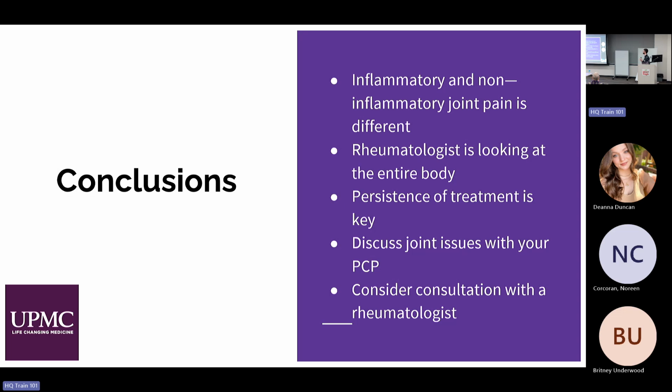A rheumatologist is not just looking at your joint, but at your entire body. Are you having breathing issues? Are you having heart issues? And as a patient, persistence is key: persistence of treatment, adhering to your treatments, understanding your treatments, and keeping up with your physical therapy are really key to being a success in improving your symptoms. You should always discuss not just your joint pain, but the whole picture with your doctor and your rheumatologist so they can help figure out what's happening, because you need a diagnosis to match the correct treatment, because all these arthritises are treated differently.